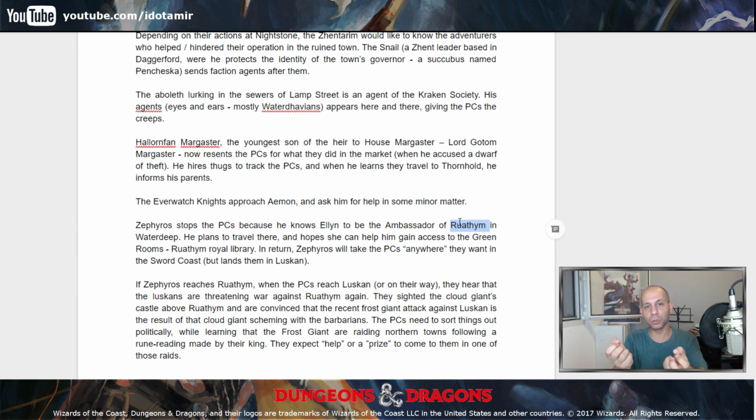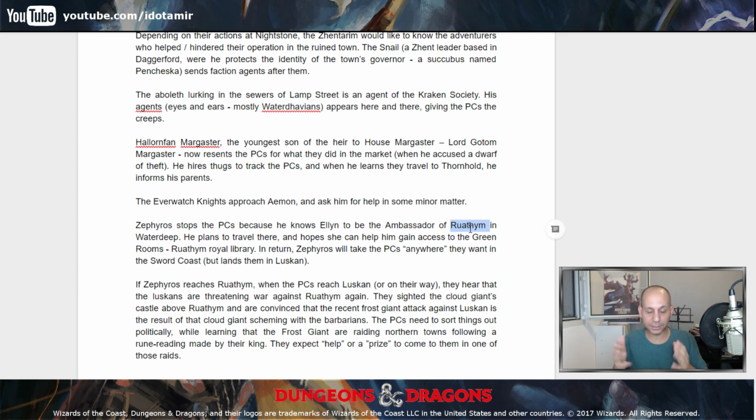So I took those two pieces of information and connected them, and now Zephyros stops the PCs and helps them in return for that character from the Moonshae helping Zephyros float there and access a library located in the capital city of Ruathim. So I took a part of the character background, I took an element of the plotline and I meshed them together, hopefully in a way that makes sense.